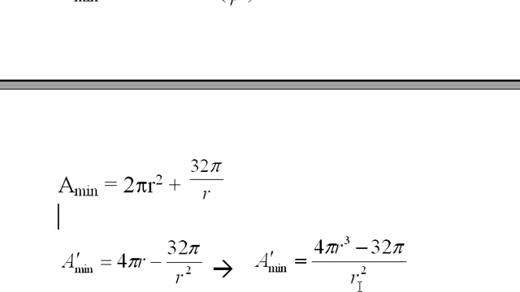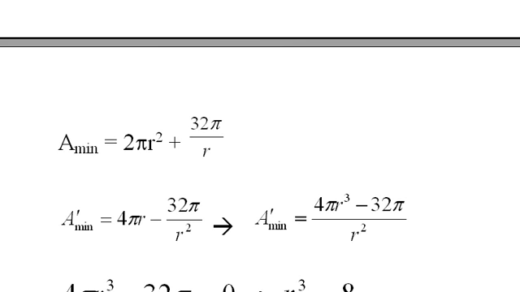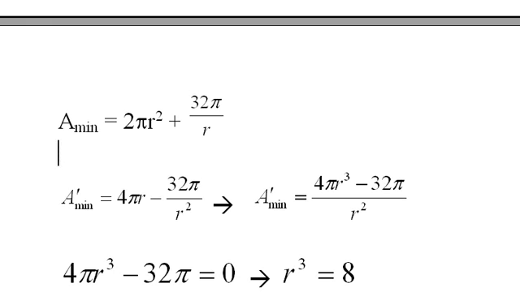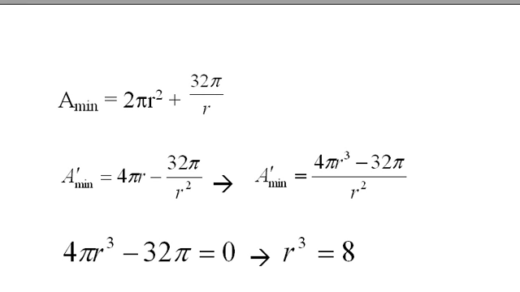And I say, well, the critical points are what make this undefined, right here. If I have zero for r, it'll be undefined. And also, what makes the top of this expression zero. In other words, I set this, those are where I get critical points, where the expression is undefined, and where the expression equals zero, or the top equals zero. Well, zero is not in our domain. R has to be greater than zero, as we stated earlier. So I just set the top of the rational expression to zero, and I get r³ equals eight. You might want to stop and solve that to make sure that's true. And r equals two inches.